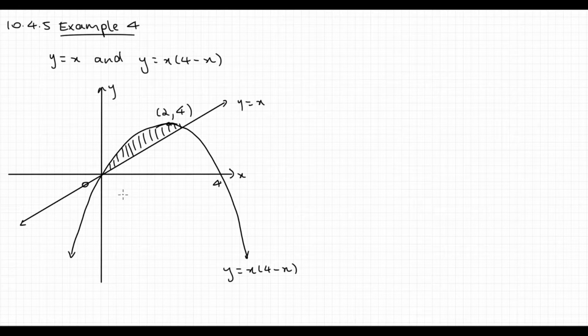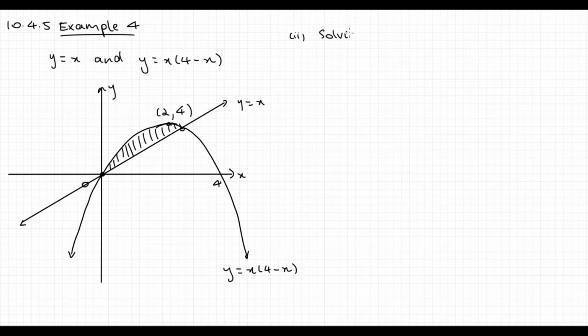Part 2 then wants us to hence find the area. Now to find the area enclosed between two curves, we just integrate from a to b of the top curve minus the bottom curve with respect to x. So in this case, we need to identify where the points of intersection are, or at least the x values. So I'm going to solve simultaneously between the two equations to get our intersection points.